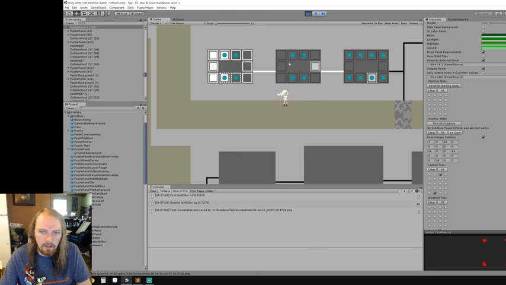I really think that the panel should be dark there, and then the tiles themselves should have a little light area around them, so that it kind of differentiates between the two.